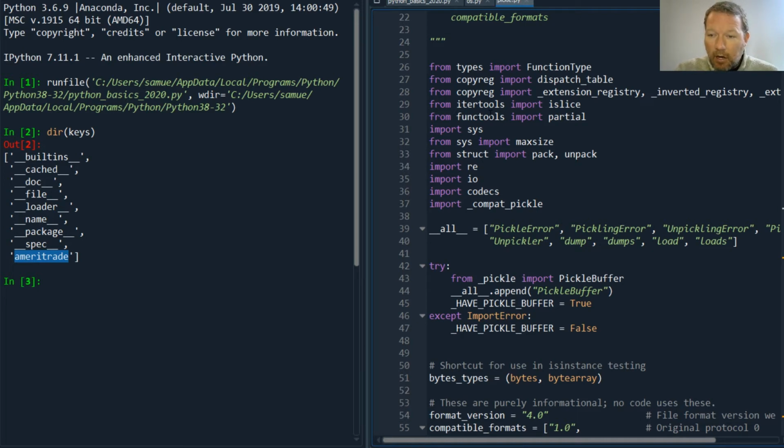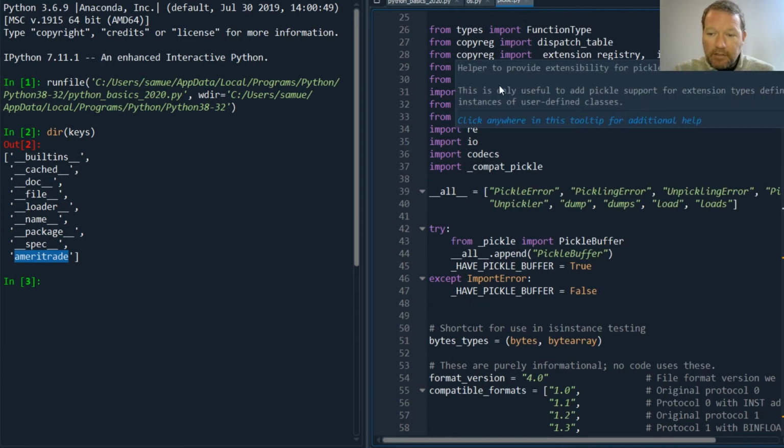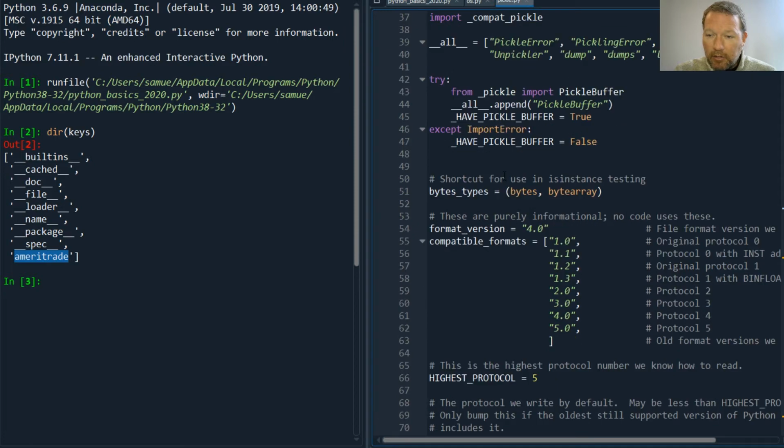But these are the modules, the Python files, the .py files that are created.